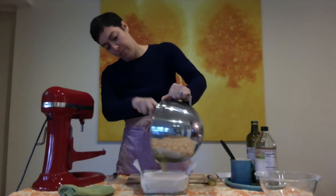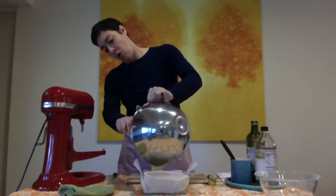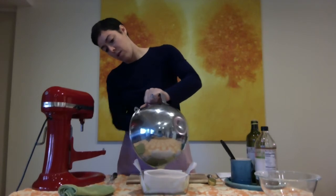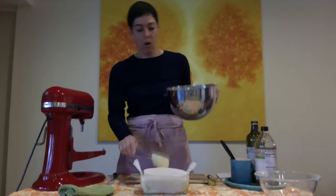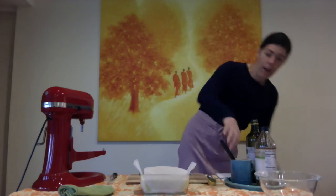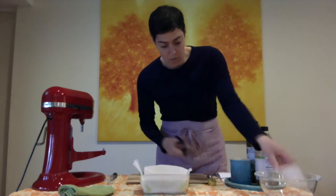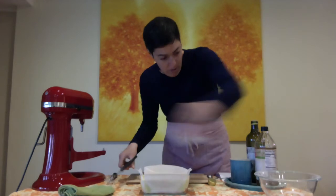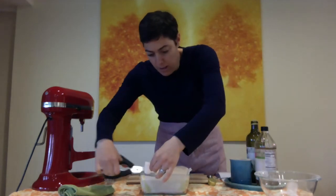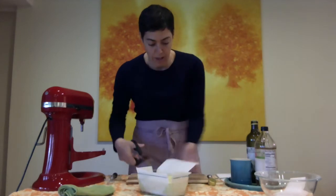And there's different size bread pans. You know, if it's much longer, you're going to find that the bread won't be as tall. If it's shorter in length, then of course you'll have a bit of a taller, fatter bread, right? All right, so now that I have it in here, I can trim the sides a little bit. So I'm just going to trim, but still have it be a little bit elevated, right? Otherwise, the parchment paper can get a little burnt and just sort of gets in the way as well. No big deal.